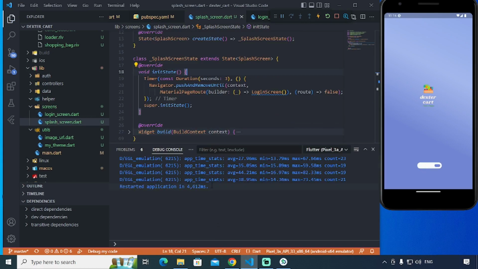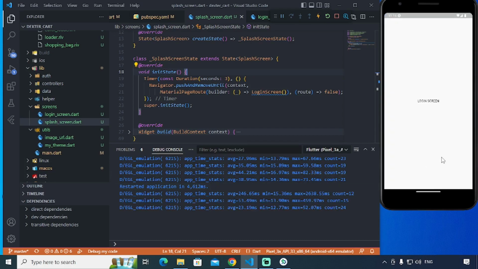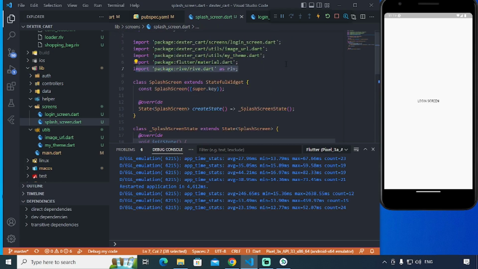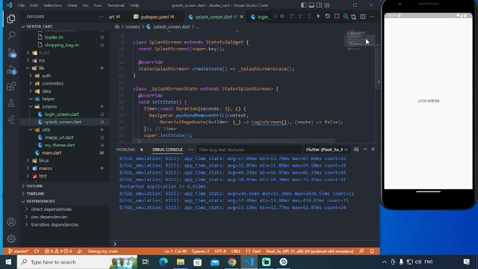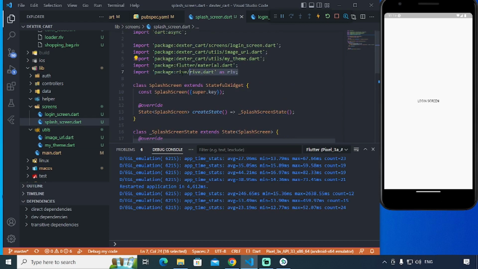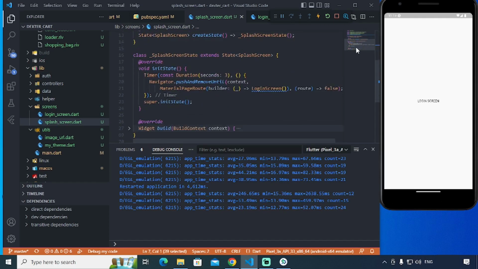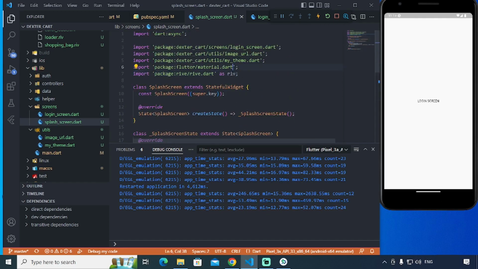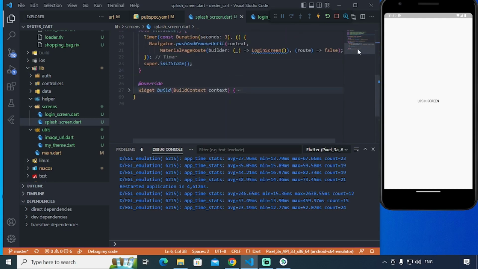Okay, now start and 1, 2, 3. So you can see, you can just navigate to a screen using the timer. What two things do we have to take care of? The LinearGradient, because it's defined in the Rive part also. So we will be giving the Rive an alias, and we will be using alias dot object.